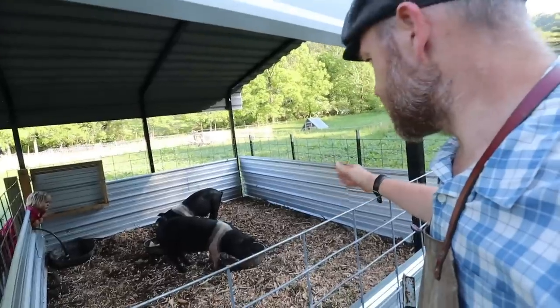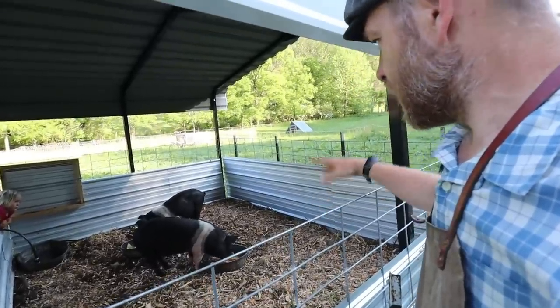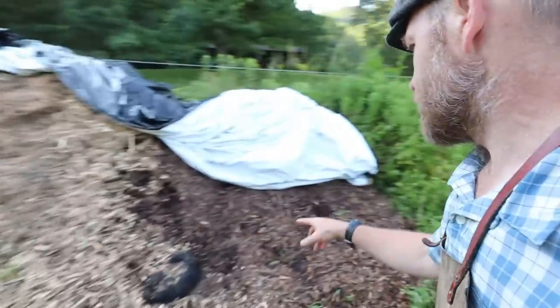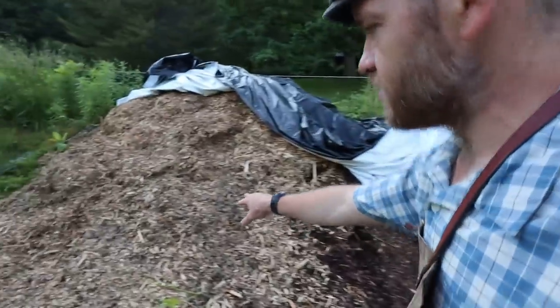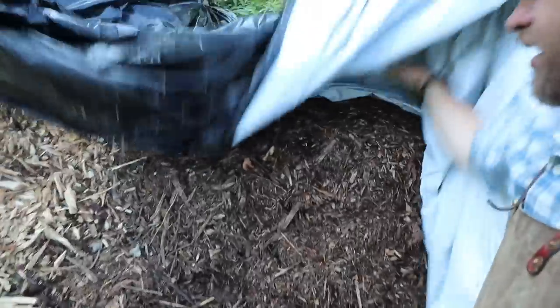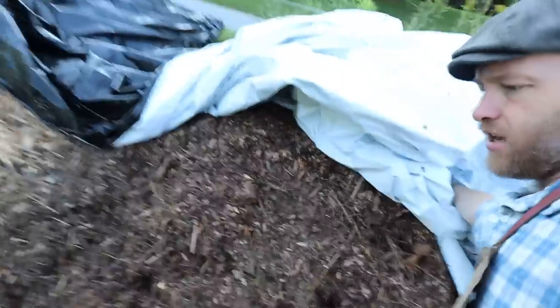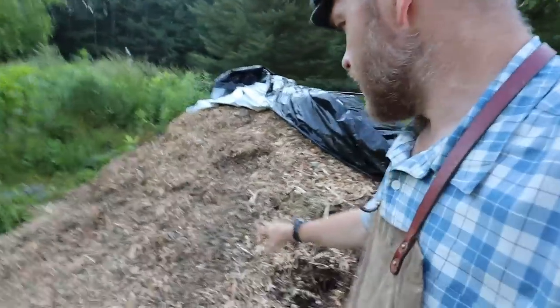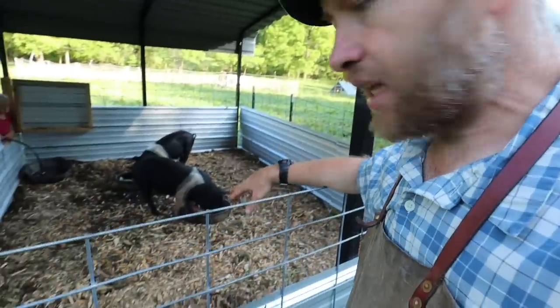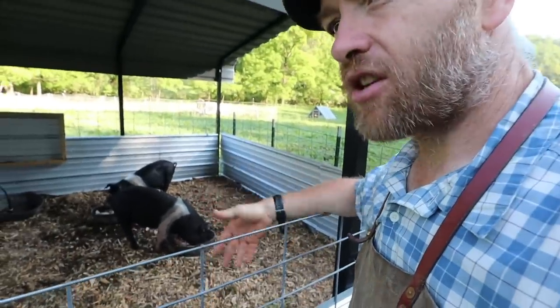Just covering it with wood chips took maybe five minutes. It seems nice, like a nice place to live. I'm learning something though — these are fresh wood chips that had been stored a while at our town public works. We're letting them dry out and covering at night. There was lots of dew on the ground and this was completely dry. The drier we can keep it in here, the better — otherwise we're going to attract more flies.